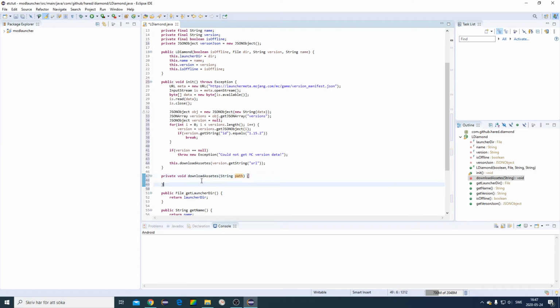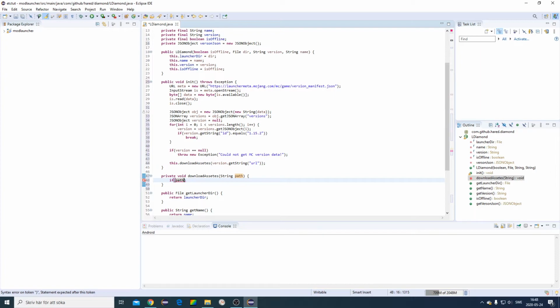Anyways, I'm going to check if this is a URL or a path on the drive. So we need to download the file if it's a URL, otherwise we just have to read it.